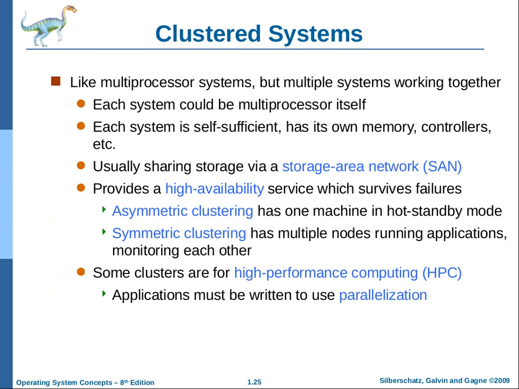You also use clusters for high performance. A lot of the supercomputers have thousands or millions of cores. You're not going to put 1,000 cores on one processor. I'm sure someone's done it, but it's just not practical, right? You have to have multiple machines running around. That's where high performance computing comes in as well. Naturally, the difficulty here is you have to write a very parallelizable application, which is not always feasible.